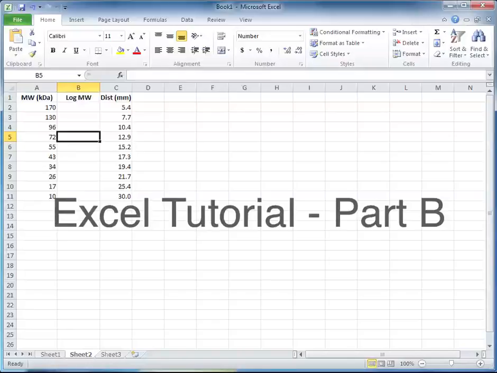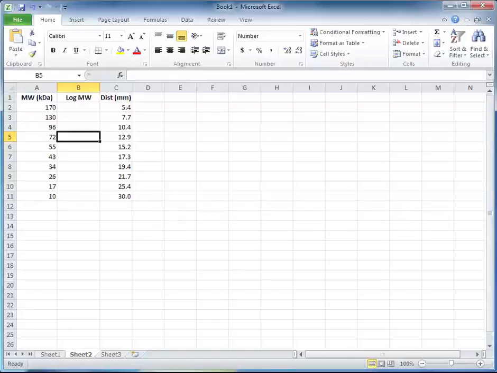Alright, now we're going to go through part B of our Excel tutorial, and this one actually is a little bit simpler in some ways, but it's very critical to go over in terms of its relevance to our biochemistry lab this semester. And that is using a spreadsheet to generate a standard curve. Now I'm not going to go through all the background on this. I expect you to read it and understand it, but I am going to go through how to plot a standard curve using data of the format that's in our example in the worksheet.